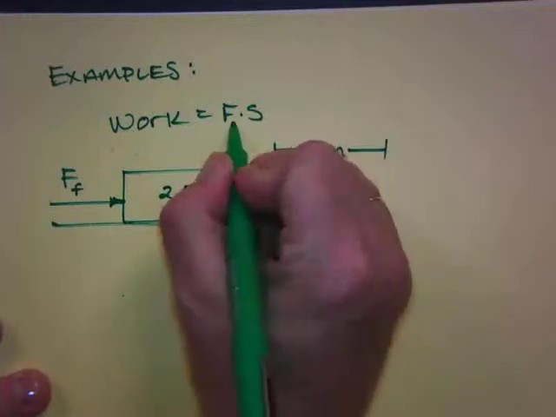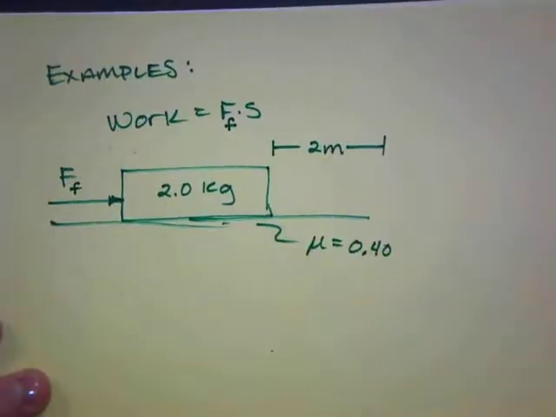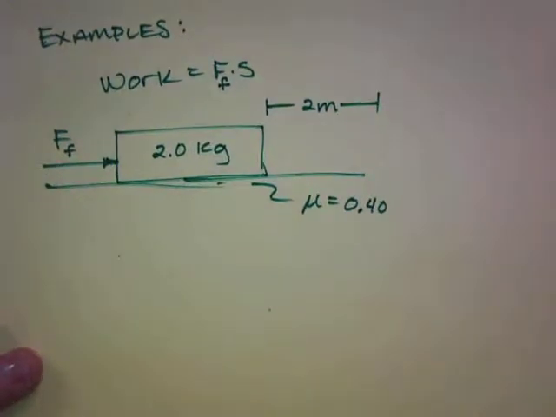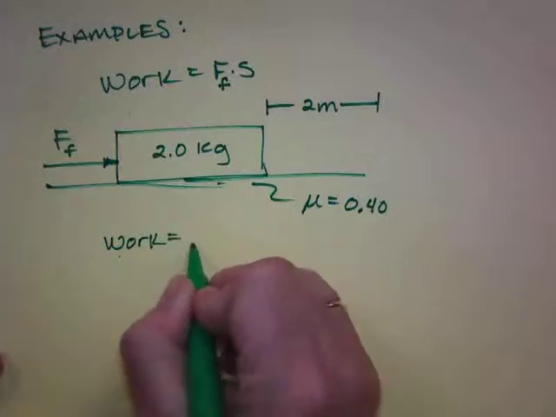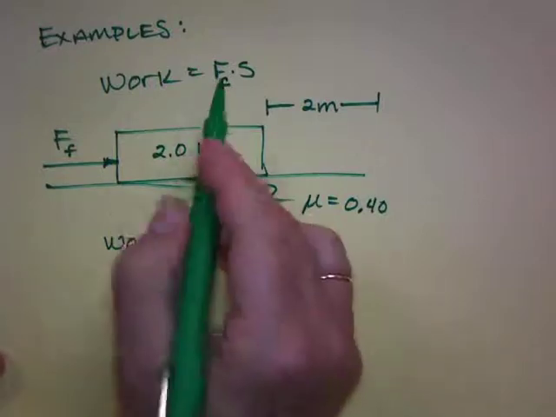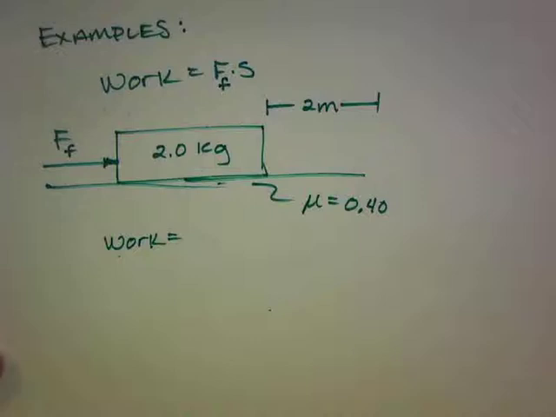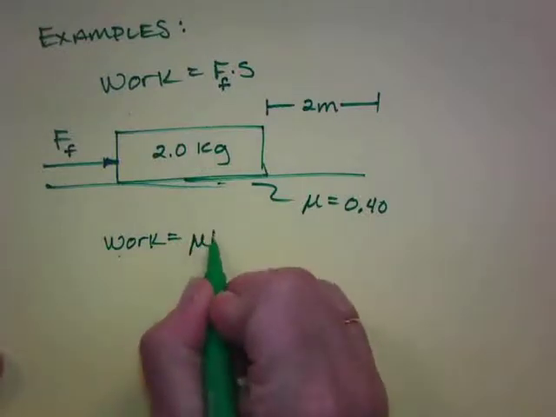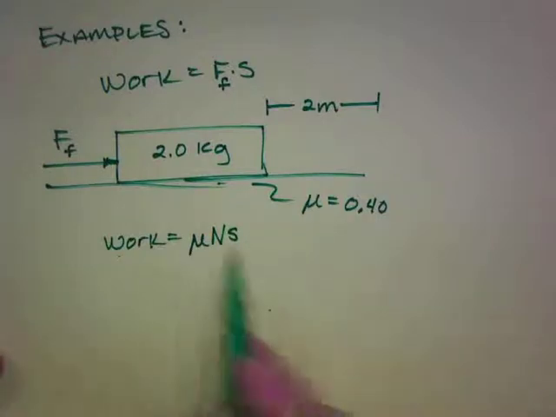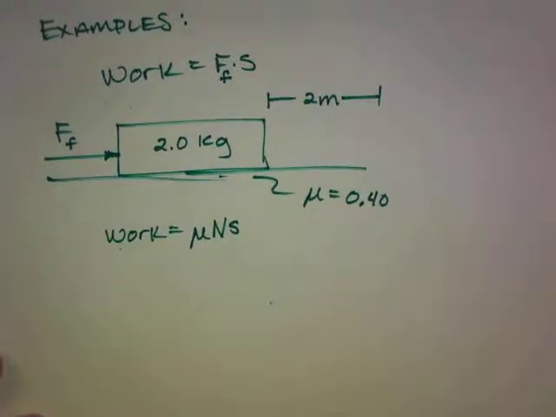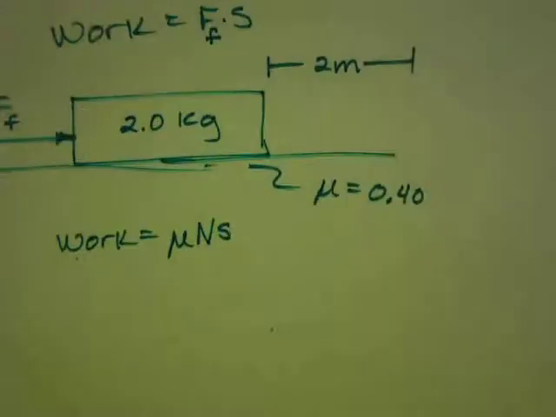So this equation then just becomes the force to overcome friction times the distance, times 2 meters. All right? So the work is force to overcome friction, which if you look at the board, what should I substitute for force to overcome friction? Mu times the normal force times the distance. By the way, you just came up with an equation for work to overcome friction. We'll add that too. We're going to start a list of energy equations.